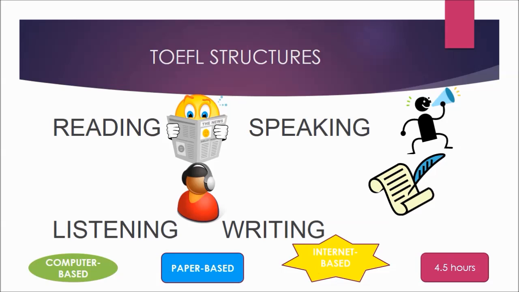What are the TOEFL structures? The TOEFL exam has 4 sections: reading, speaking, listening, and writing, through different styles. They have computer-based, paper-based, and internet-based versions, and students are expected to finish everything in 4.5 hours, including the break time. The test is unique in that it asks you to combine more than one language skill. For example, you are asked to read a passage, listen to a short lecture about a topic, and then speak or write in response.